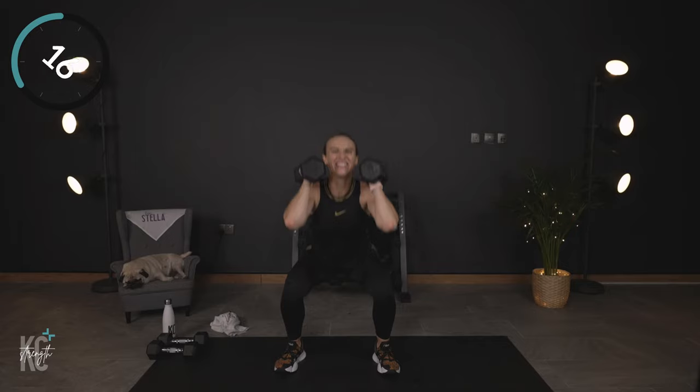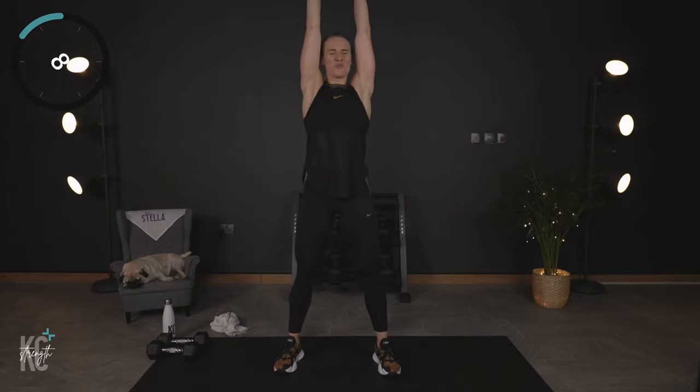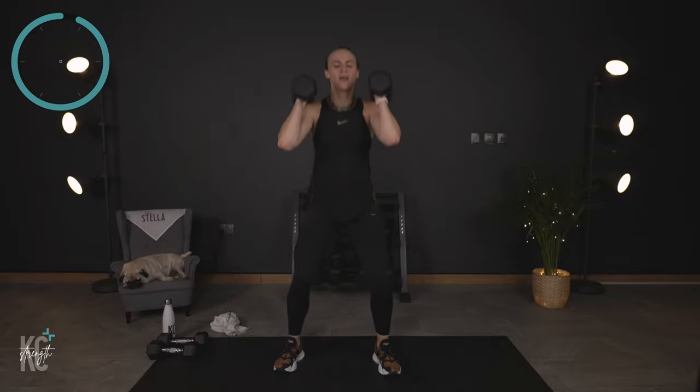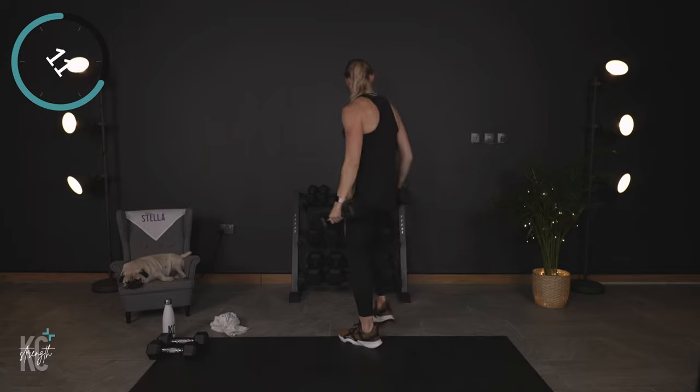Good. Down and up. Almost there. Three more reps. Down and press. Did you go heavy enough for this? And press, last one. Down. Whew. Yes. All right, squat to twist.